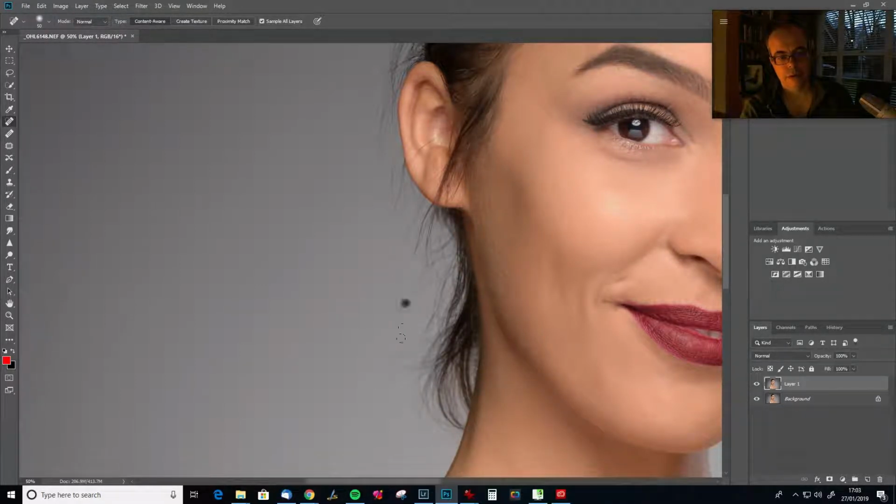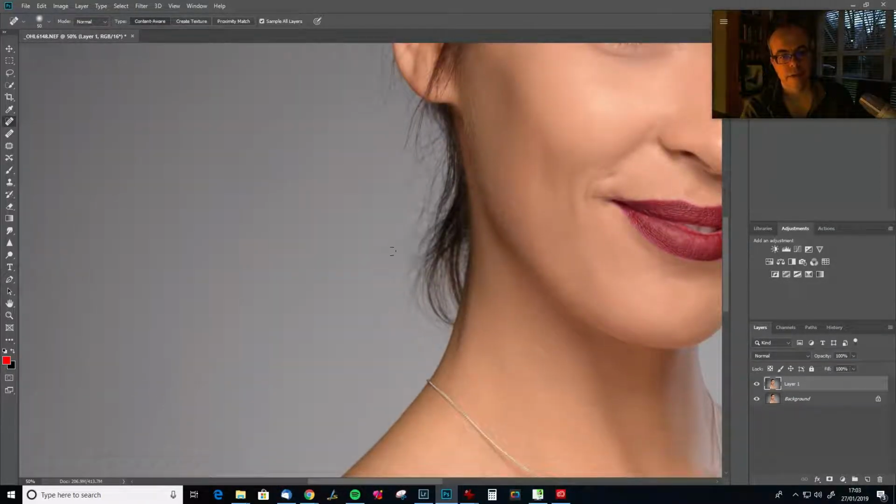So I'm just going to go over all of those bits there. You can do this with things like dust and scratches as well, which is more of a global look, and it depends on what scale the image is at.